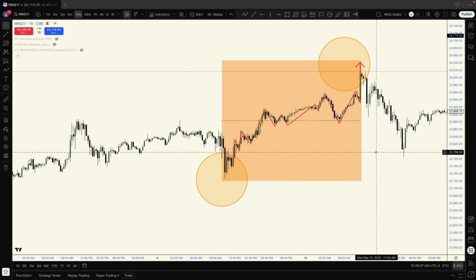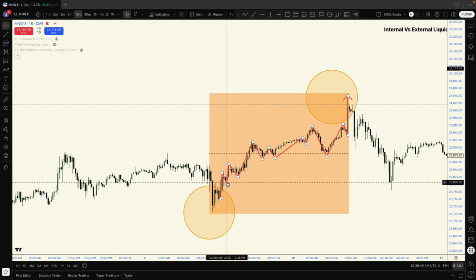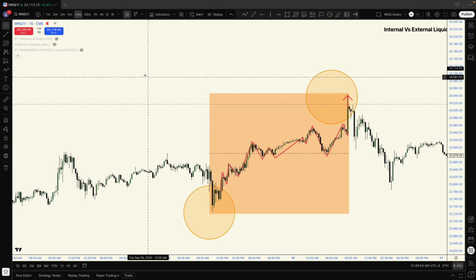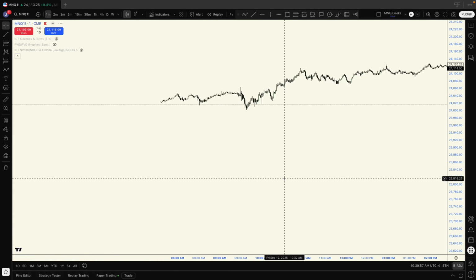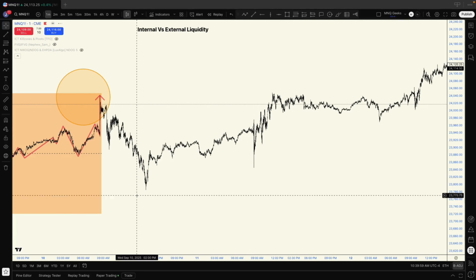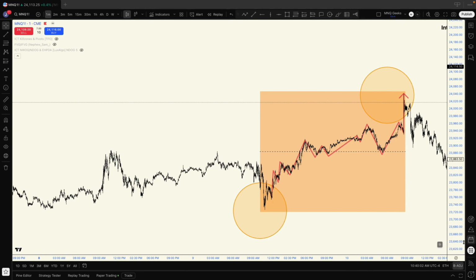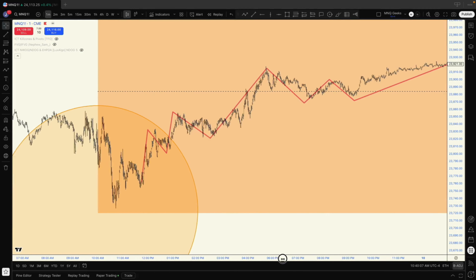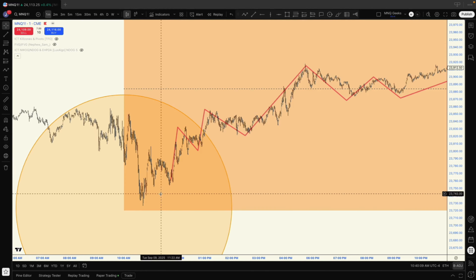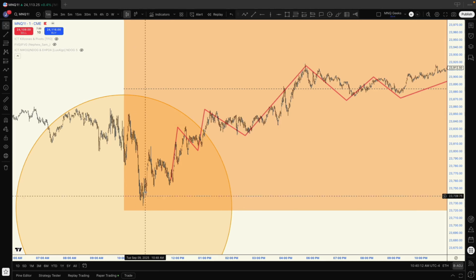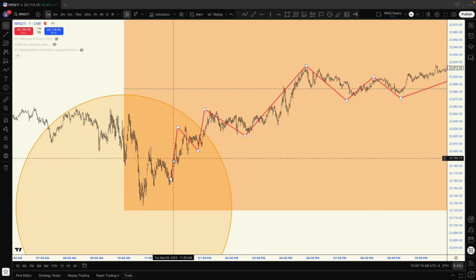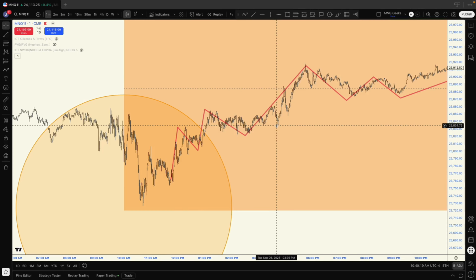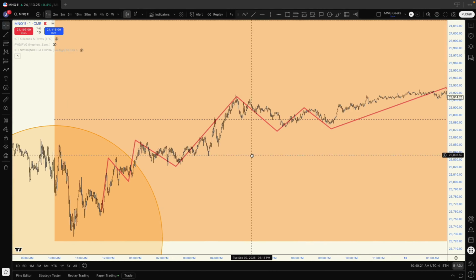All this is internal liquidity because these are points made on the lower time frames where there are swing highs and swing lows. And say we were to go to the 1-minute time frame, if we can find it. We can. On the 1-minute time frame, you can see even more swing highs and swing lows that I didn't even mark out on the 15-minute time frame because they weren't there. We didn't even see this move. We didn't see maybe this swing low. We didn't see this swing high. We didn't see some of these points of engineered liquidity, these swing lows over here.